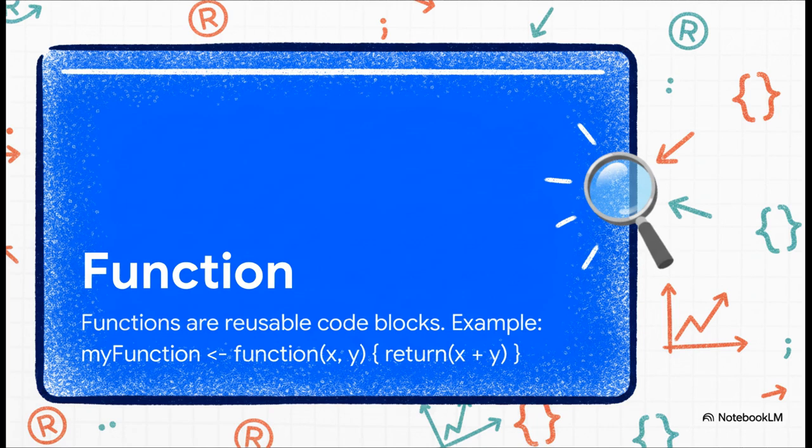Now, as your programs get bigger, you'll find you're doing the same set of steps over and over. Instead of rewriting it, you package that code into a function. It's just a named chunk of code that does one specific job. You give it some inputs, it works its magic, and it returns a result. It's all about being efficient.